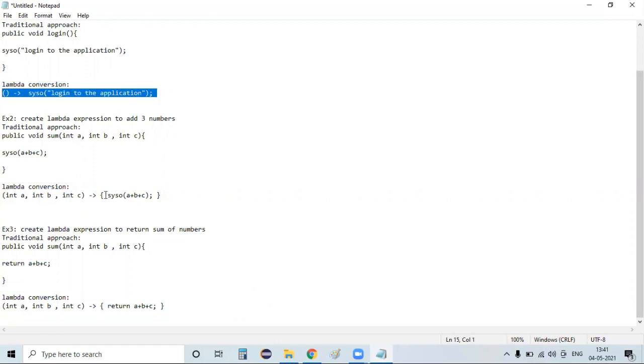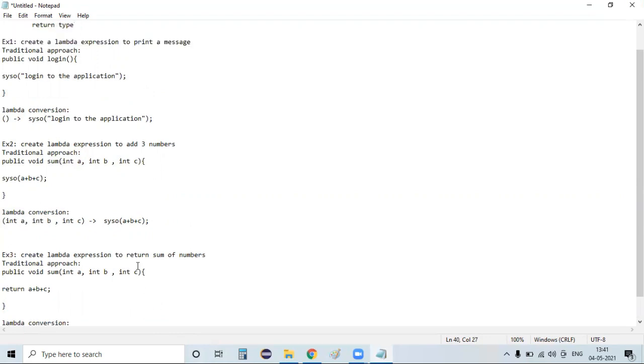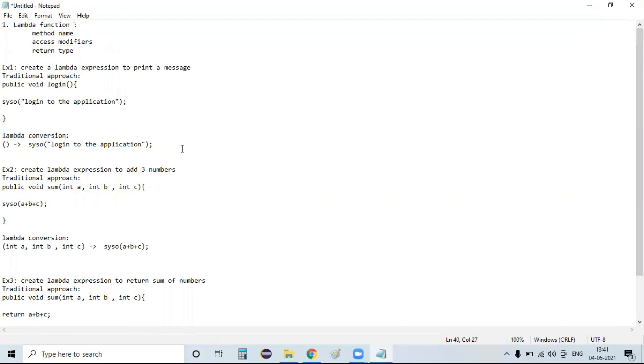Even in this situation, I don't need these braces. I'm just removing the braces in all the three cases. Whatever the three examples I have created, it's single-line logic itself, hence I have removed all the open and close braces. Perfect.